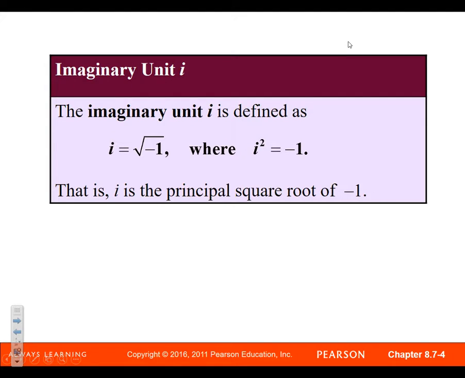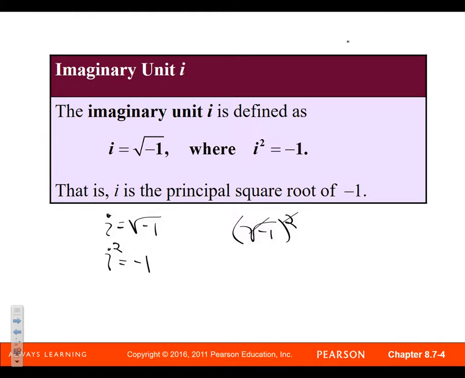Could i ever be cubed? Yes. The pattern goes from the power of 1 up to 4, and then it just repeats itself. Let me show you if you didn't get to see this before. If I have this, that's just going to be i. If I have two of them and I square them, it's like taking the square root of -1 and squaring it. Therefore, that cancels out and you get -1.